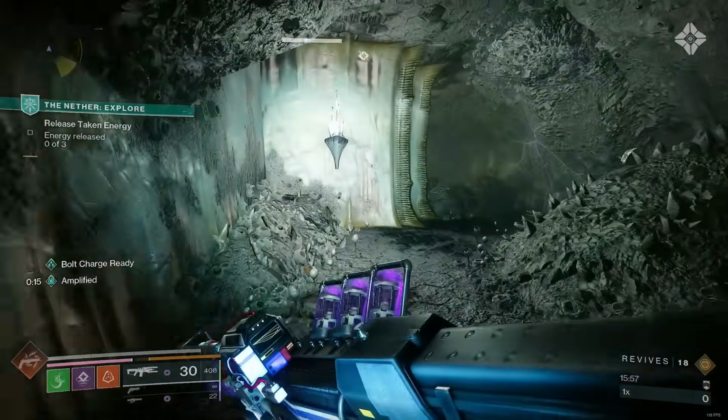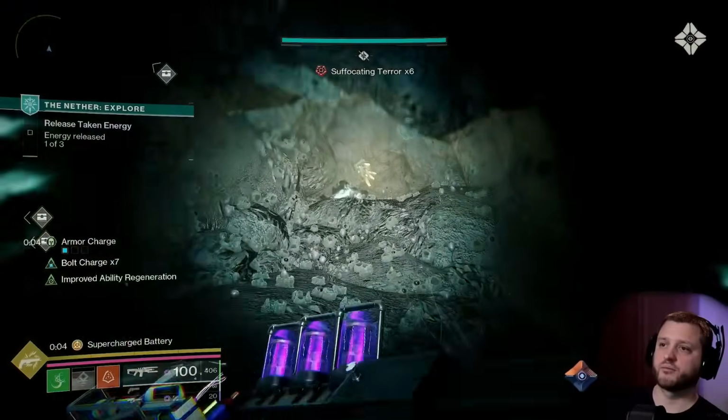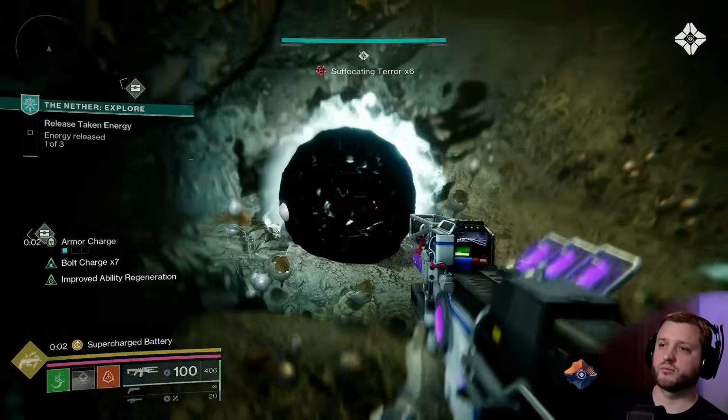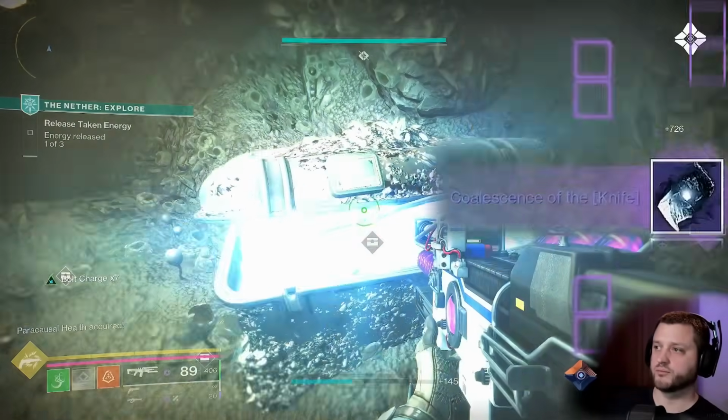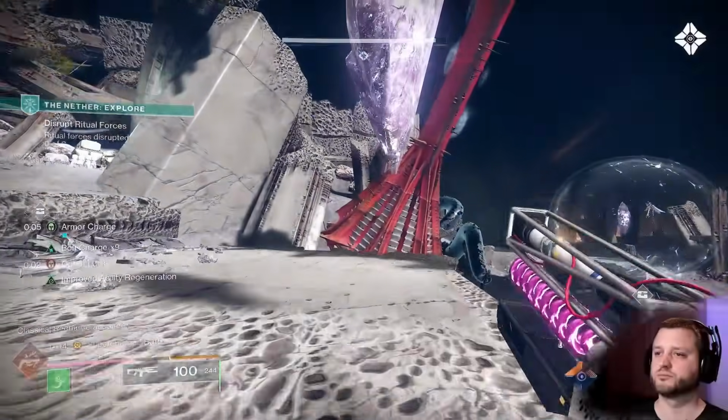Shoot the rune and a door opens in the wall to a simple maze-like area. Navigate the maze until you find a small Taken Blight, shoot it and the chest will appear, which rewards a coalescing knife. The second secret is in Hull Breach.